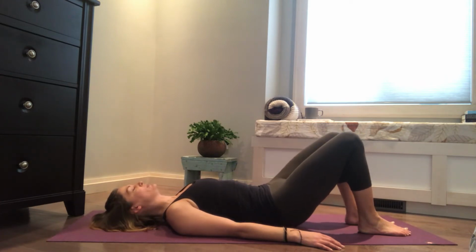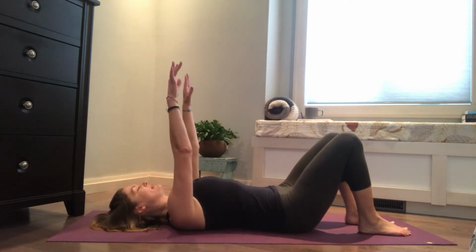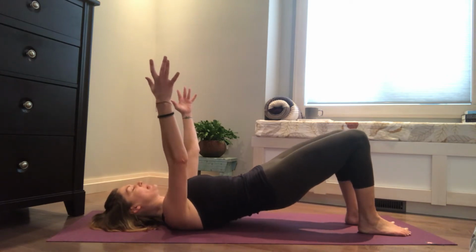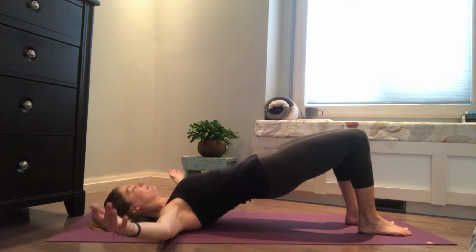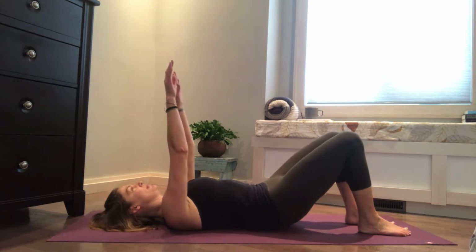All right, on this next one, floating your arms up into the air. As you lift your pelvis up, and as you peel up off of the floor, float your arms out nice and wide. And then go ahead and roll down through your spine, float the arms back up.